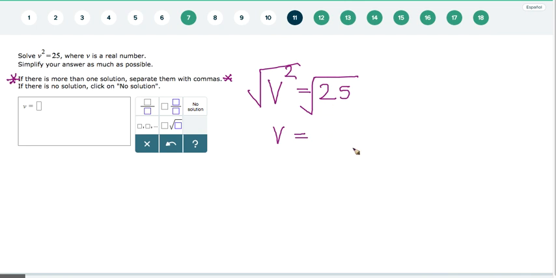Okay, sometimes problems want you to have more than one answer, and this is actually the case. You do know that the square root of 25 is 5. We know that. But I also have negative 5 as an answer because negative 5 times negative 5 does equal positive 25. So in this kind of case where they say if there's more than one solution, that's a clue to you that you need to make sure that you are including all the possibilities. So you'll use this box to list 5 and negative 5.